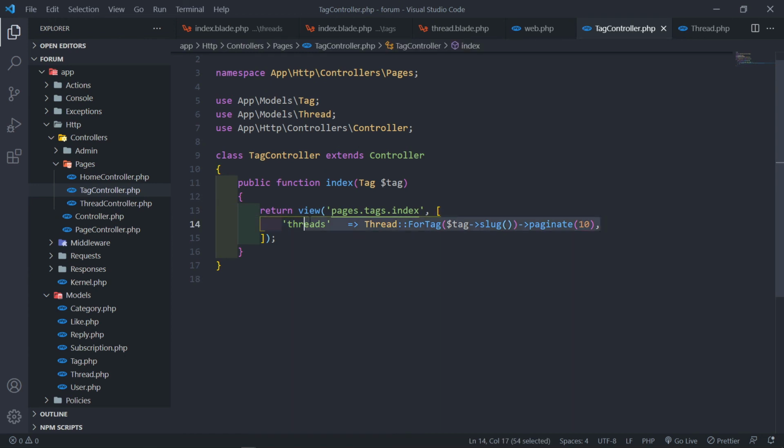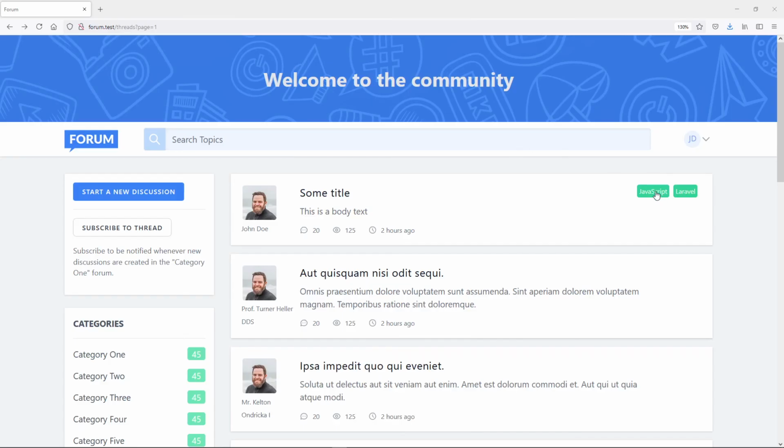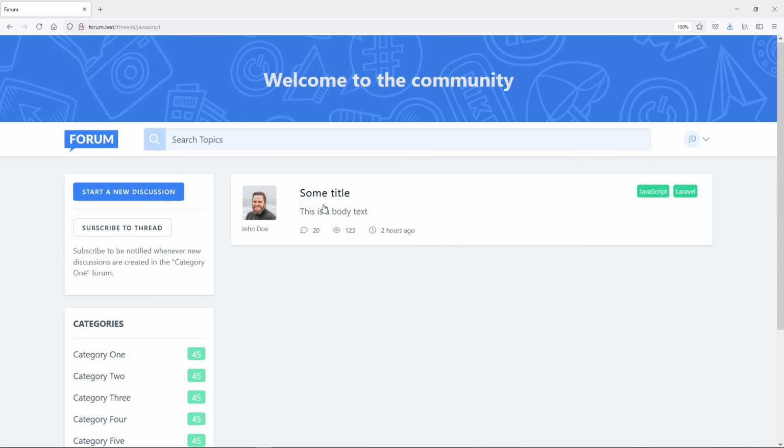If we do that and if we click on it, we need to see just the one post for that tag. So if I click on JavaScript right there, as you can see, we only get that post for JavaScript, and if we click on Laravel, we only get that one post because that's the only one that has the tag. Okay, so that's it for this lesson, guys.